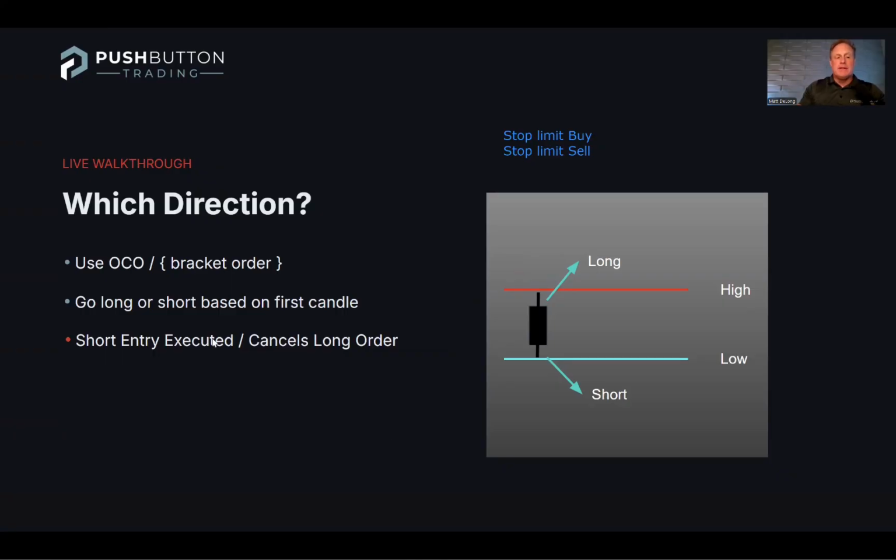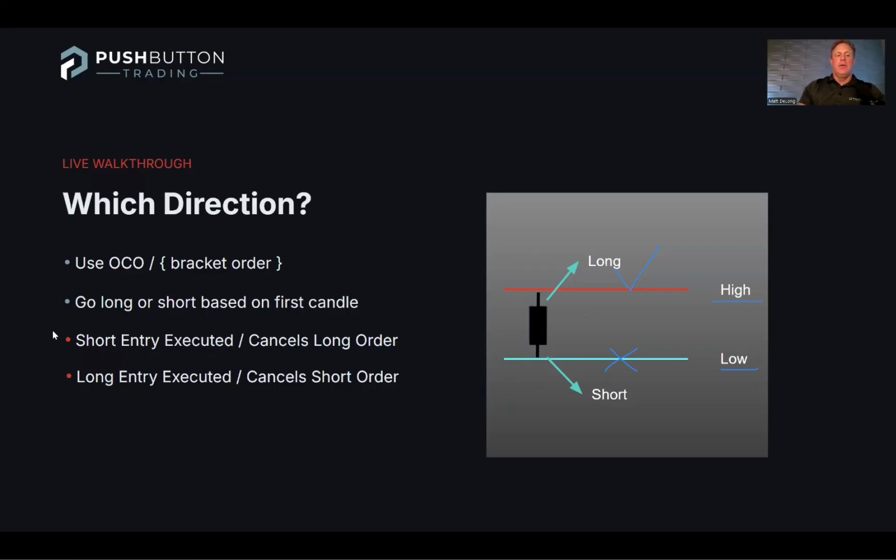But anyways, here's what happens. Let's say the short order is executed. It's automatically going to cancel the long order, which means if you get in here, it's going to automatically cancel this one. Okay. So if you go short. Now the same is true in the opposite, which means if your long order is filled, it's going to automatically cancel your short order. Okay, so that's the power. You don't have to get in front of it ahead of time. You can immediately set up the order very, very quickly once you know what your high and your low are for the first candle. It's pretty simple to get in, to get out.